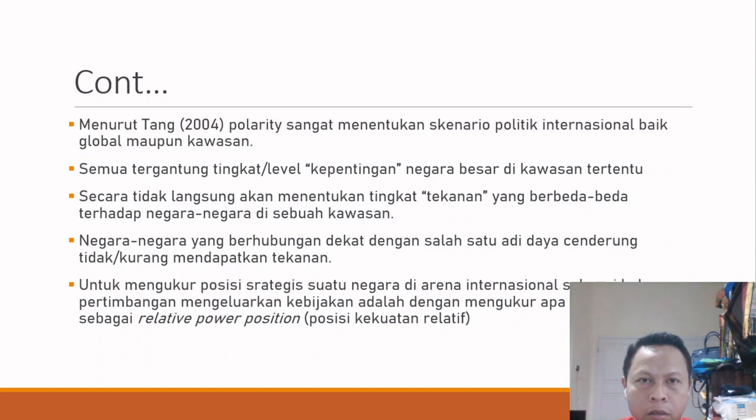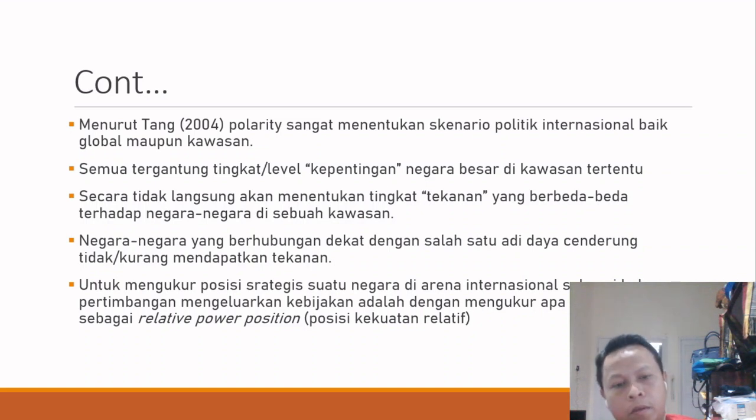From this scenario, we can understand why specific countries behave like this. This is because of the level of pressure from the international system. If a state is free to behave, it means the level of pressure is lower. If the state's behavior is constrained, I think this is very connected with a higher level of international pressure, or pressure from a major power.